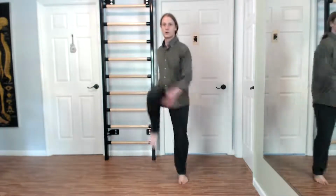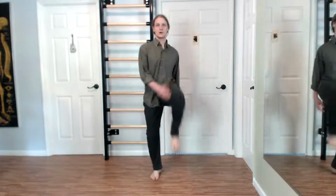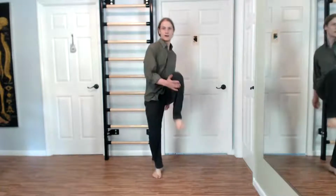Good. Let's shake that out. Get some easy jumping and coordinate the legs. Okay, let's take it into our lunges once more. Okay, I'm going to use the 45-degree angle in the back, and I'm going to really work on changing my hip position to get the stretch this time, okay?